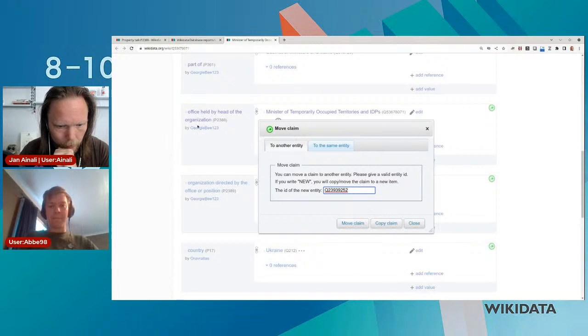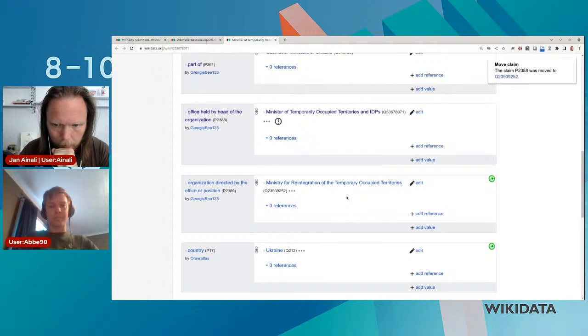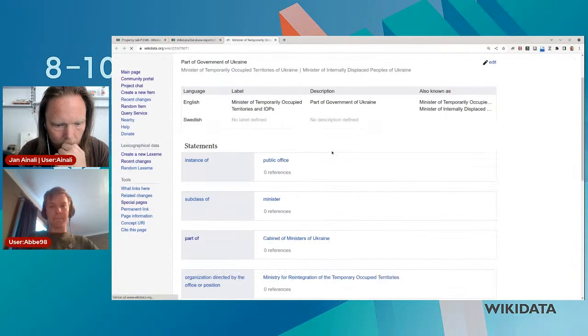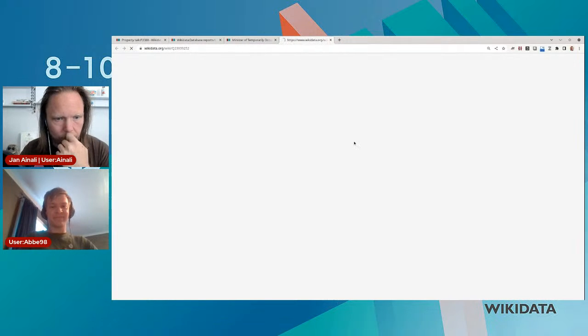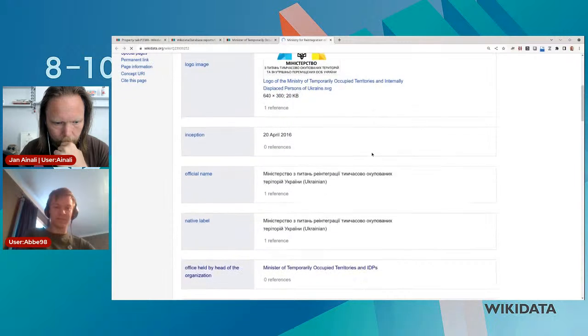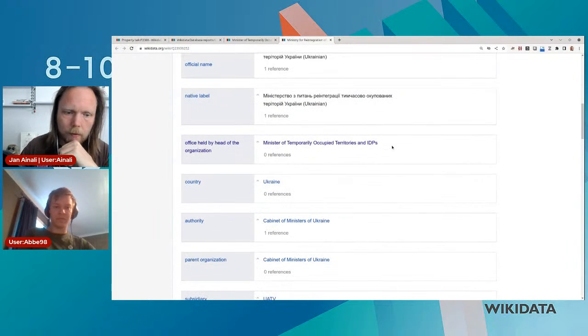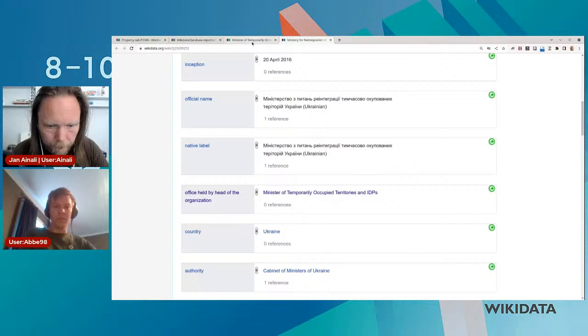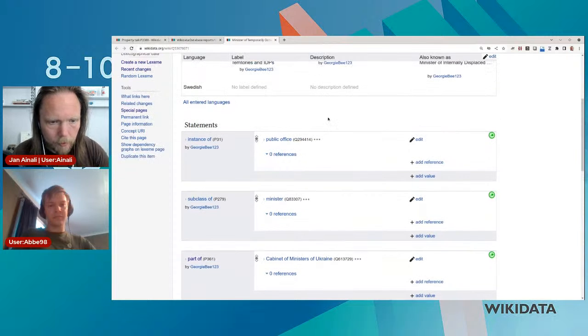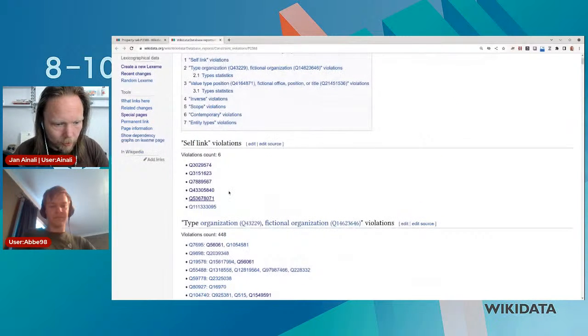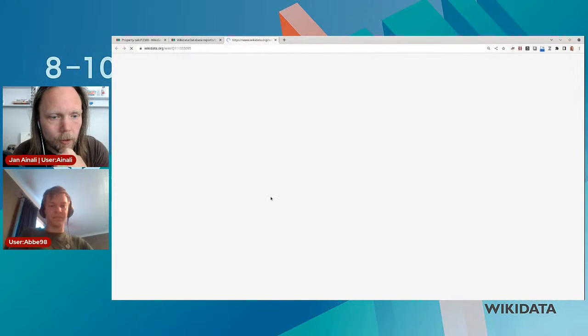So we'll move this top one to the bottom one. And it says it was moved. Let's try to reload here. Oh, I should have checked first because it didn't have the warning. And now I bet there's two over here. Nope. All right. Beautiful. And here we probably actually fixed something because we do have Ukraine and the ministries. So that's going to be good. Some more fresh data into the Gov directory.